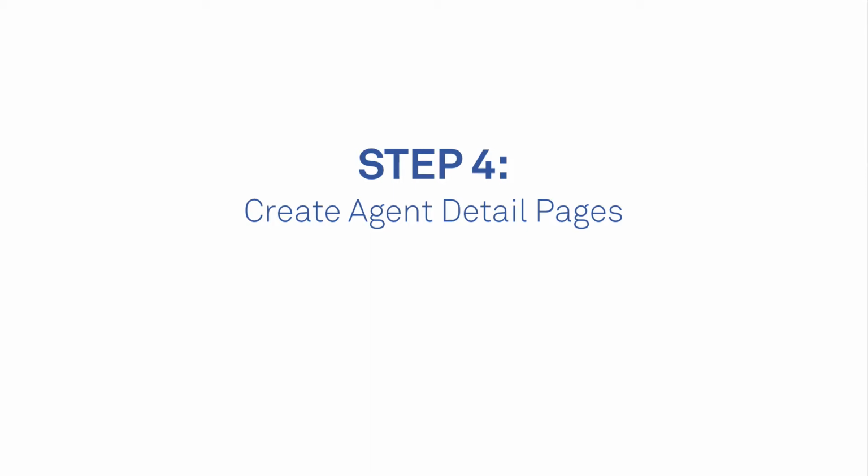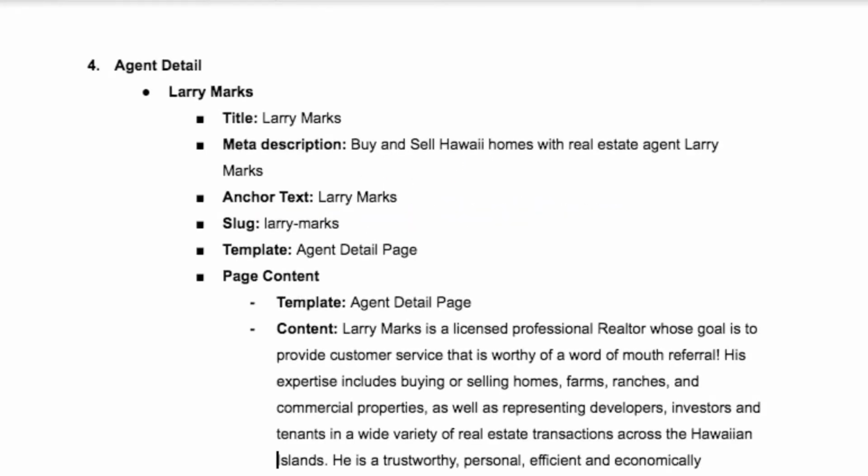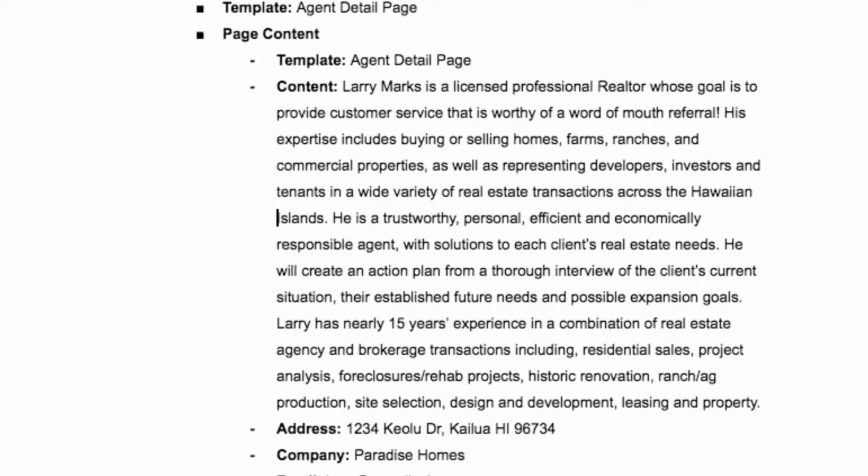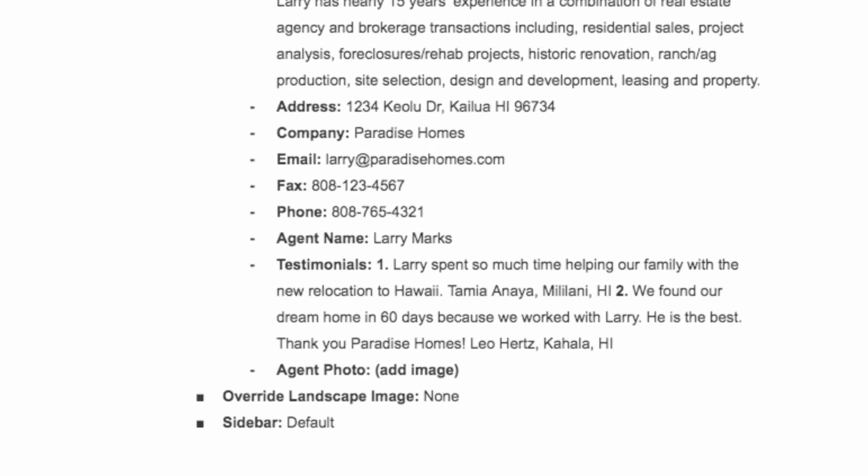These pages are built to display specific details of an agent with a custom tailored biography in the main content area. Keep in mind that after creating an agent detail page, the agent's name and photo automatically populate the About page we'll build later. So take a look at the detailed outline and you'll see the info we'll use for agent number 1, Larry Marks.